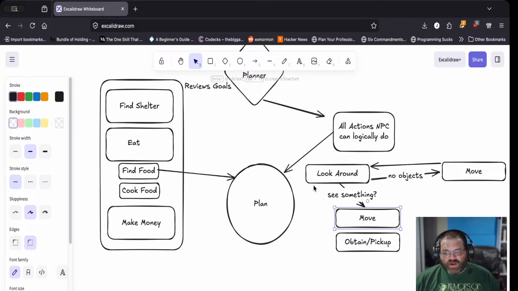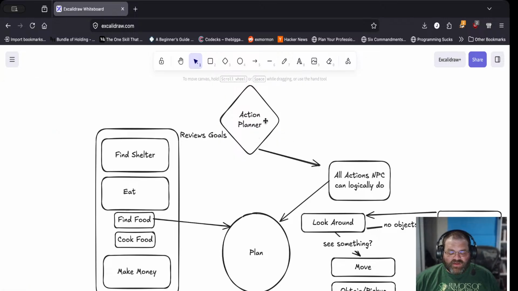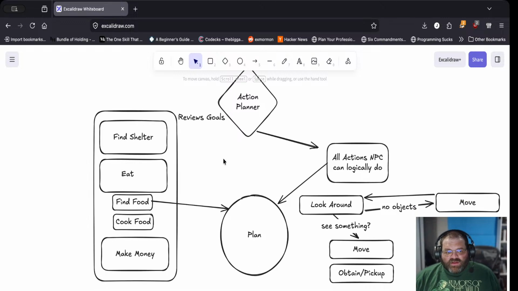They don't need to know in what context they're being tried. The only thing that has to care about this overall is this guy, this action planner. And this action planner doesn't necessarily manipulate the goals, or sorry, manipulate the priority of the goals. There might be something else that manipulates the priority of those goals. So that's kind of how I understand goal oriented action planning.